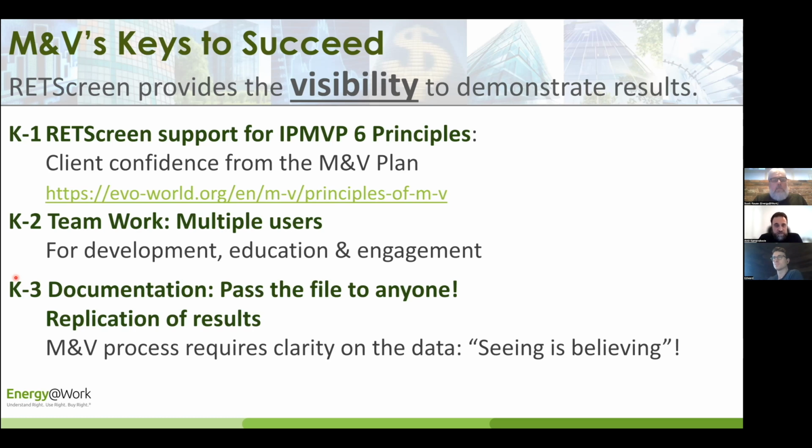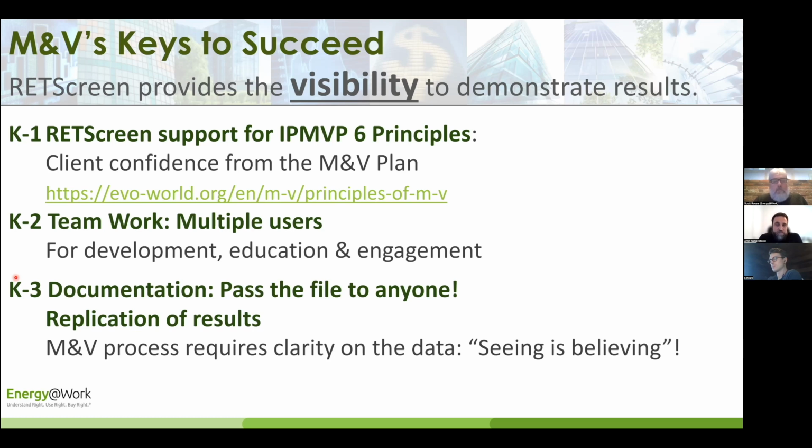The second benefit was, especially post-pandemic, we had a team of 8 to 10 working on RETScreen across Canada. And we wanted to work on certain projects at the same time. So using RETScreen allowed us to have one file open with 2 different individuals and get the same results. And the third, which is the most important one, was that RETScreen is now well established and recognized in the industry.